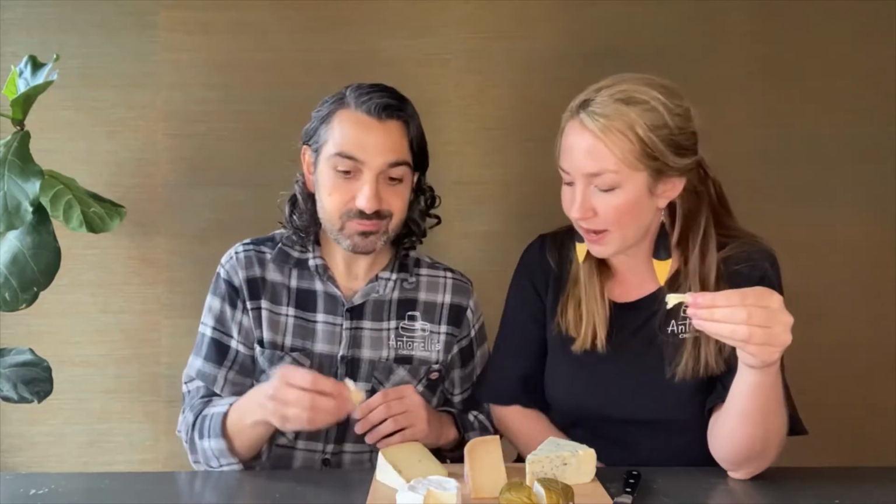It's a natural rind. So some of it has the paper label that came on it. It's not going to hurt you to eat it, but that's not necessarily yummy. But this rind is natural and edible, and a taste of the cave. And with this cheese, I would put it with a lighter red right now, like a Pinot Noir, a lighter Malbec. That's so good. So look out for Fiandino.